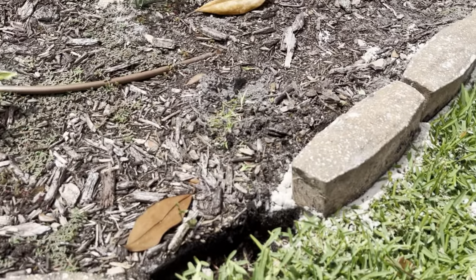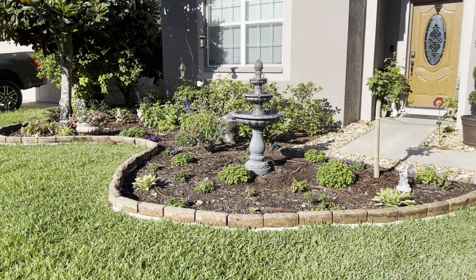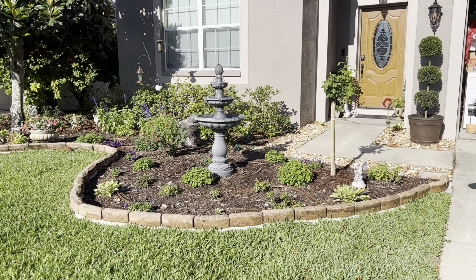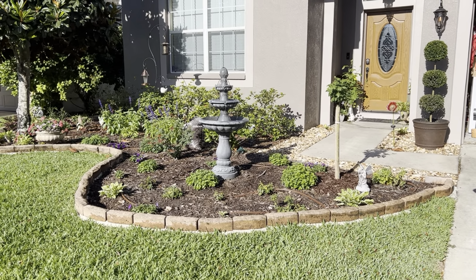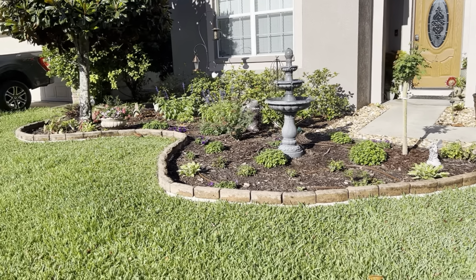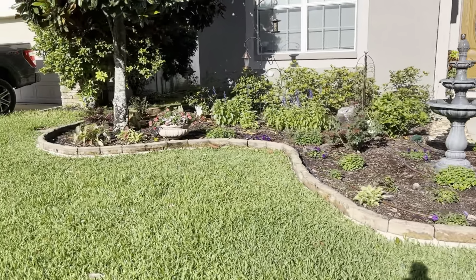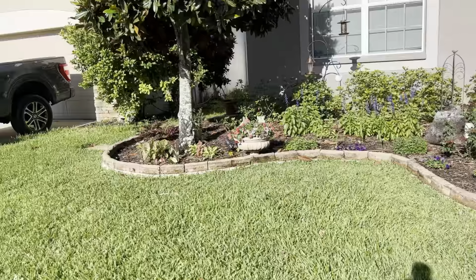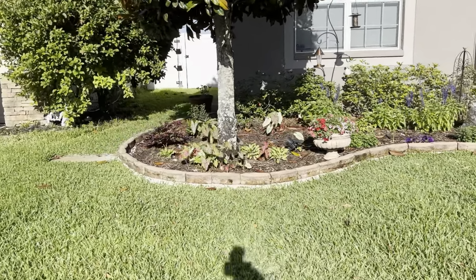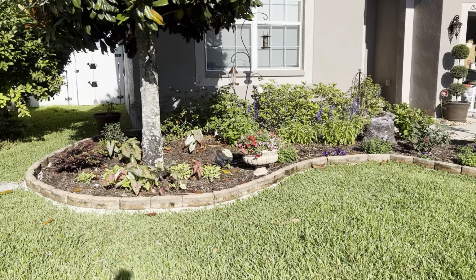So I wanted to show you guys that. Here is what I have managed to get done so far. I got my fountain up and running, cleaned and everything. I have all of the bricks raised. I wouldn't say they're perfect, but it's much better than where I started from. And all the way around here to the back. So they're all level.